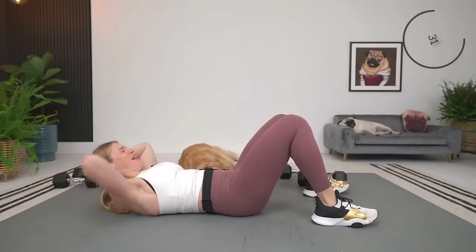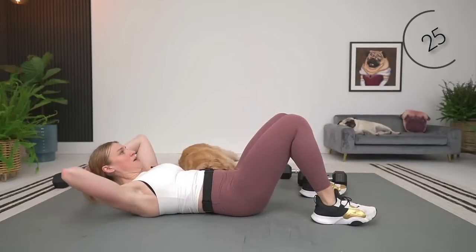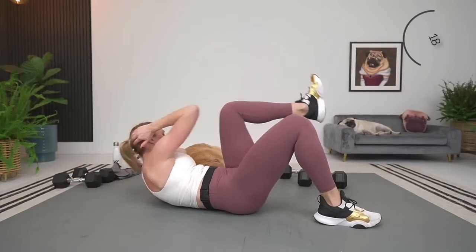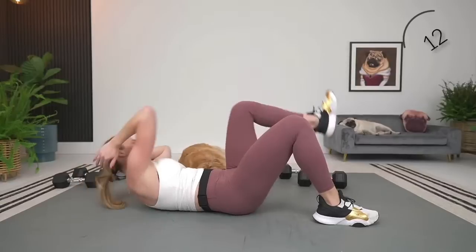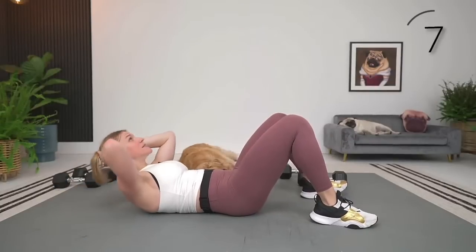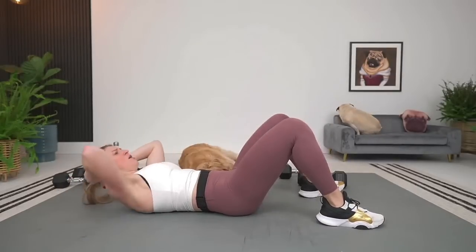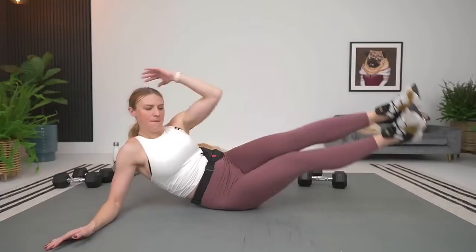Good, and crunch and lift. Halfway. Get those shoulder blades up. As you're crunching, think about minimizing that space between your ribs and hips. Side crunch next. One side and then the other. 3, 2, and 1. Woo! All right, here we go. 40 on.